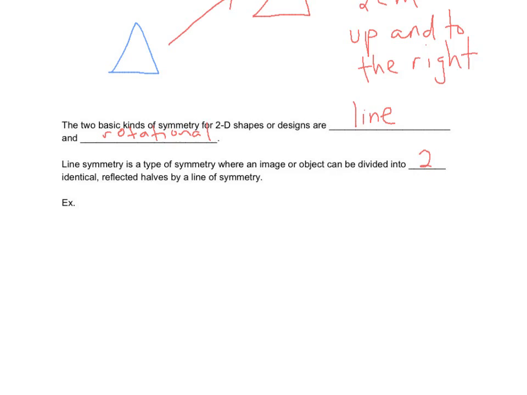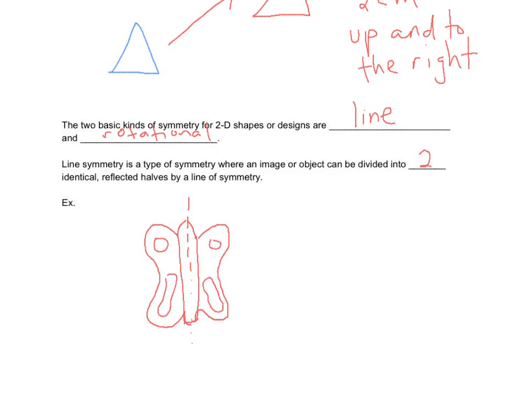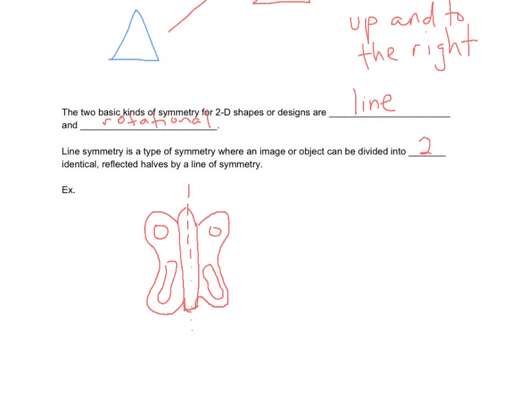Maybe the classic example of this would be our butterfly. If we drew a butterfly that is supposed to be perfectly reflected, and I guess my picture is not perfectly reflected, over a line, it can be split into two halves. I'm not an artist, but you'd see designs that are perfectly reflected on either side of the line. That's line symmetry. It would be a line where you could fold it right in half, and it would perfectly match over. Let's look at the other symmetry.